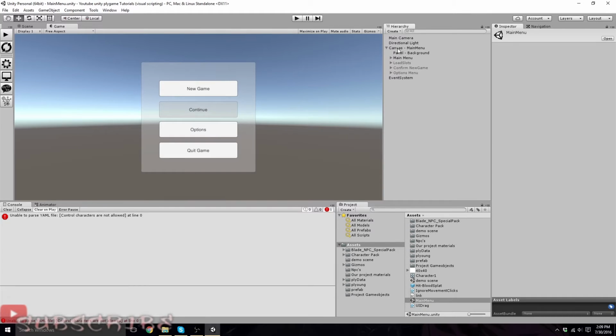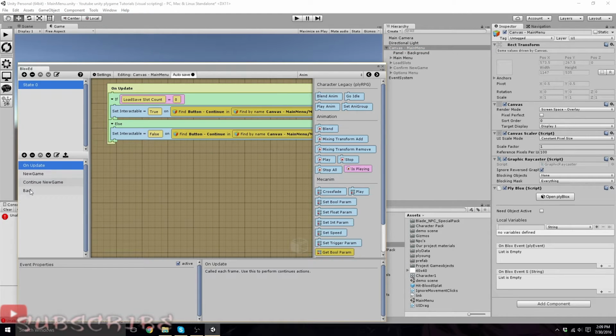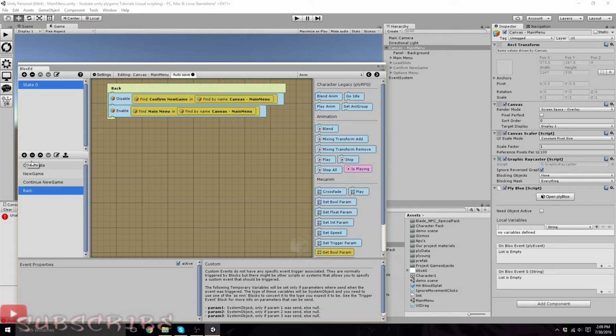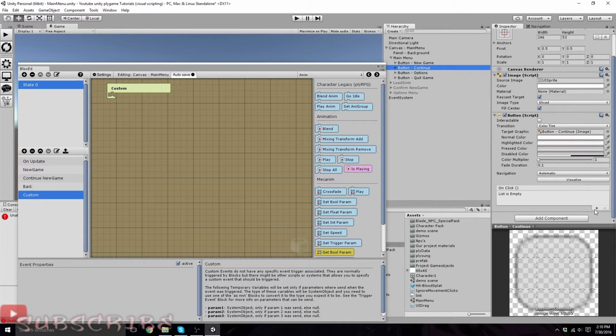Alright, so we're back into our UI here. We were just working on what here? Oh crap, I have to do the continue button again. Okay, so custom, main menu, continue.